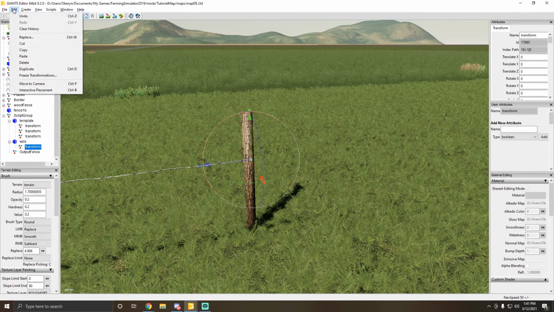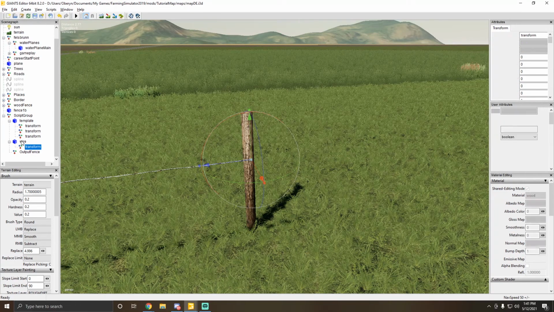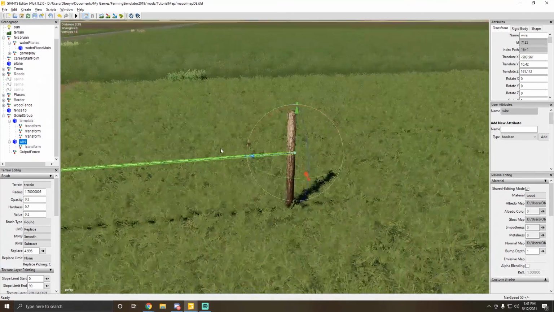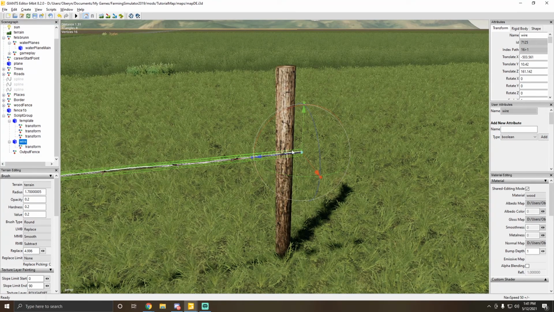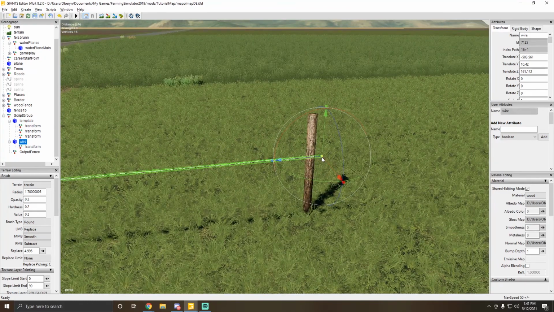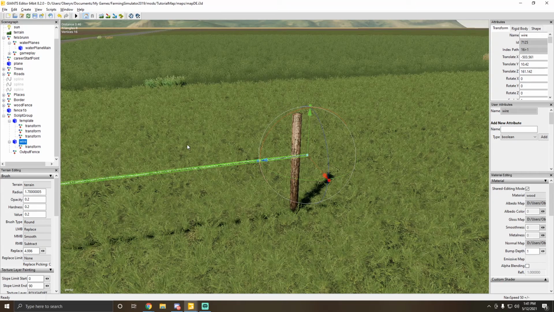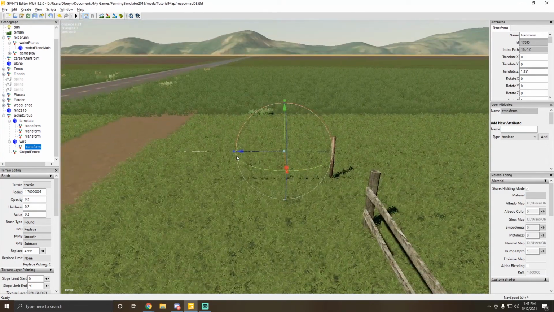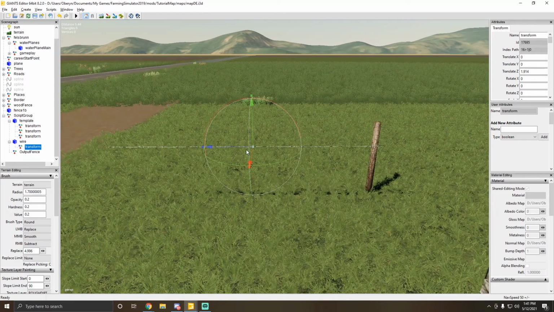Then you would just go to edit, freeze transformations, and then you can use whatever object you're trying to connect. Normally these are modeled so that the endpoint is on the end, because the way the script is measuring it, it's measuring from endpoint to endpoint in terms of length. So if the origin of the fence was located right here, pretend that we have the fence selected, you create a transform group, Control X this into the transform group, and then drag it so that it's at the endpoint of the parent transform group. Then it will work.